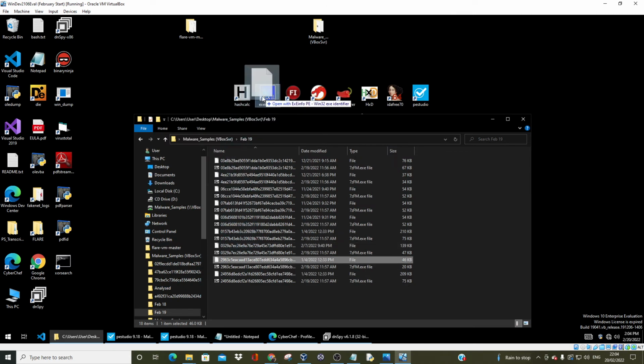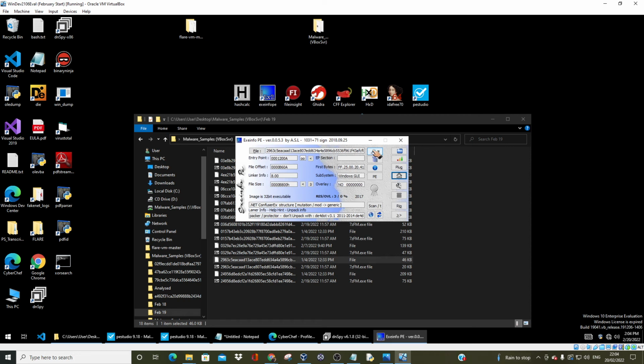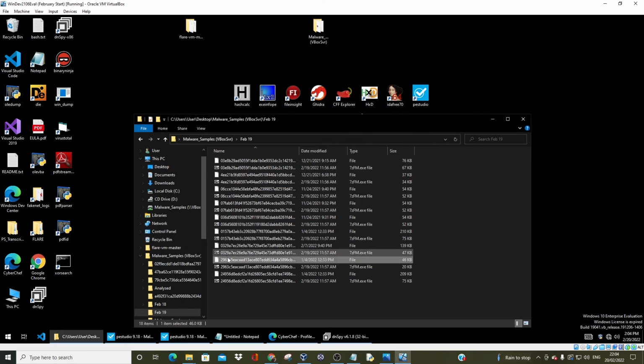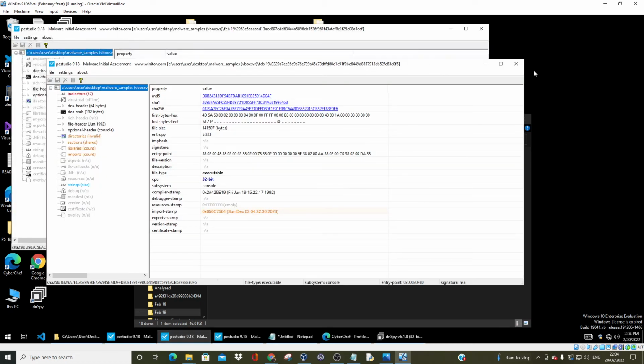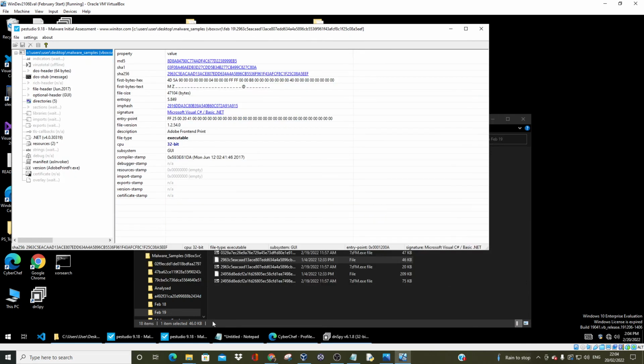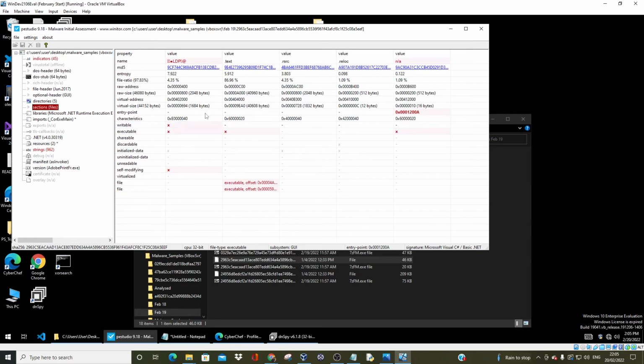Got two more files to go. Let's see what we have here. Confuser structure. Okay. Ooh, it's an Adobe font print. I have never seen that before in my life.